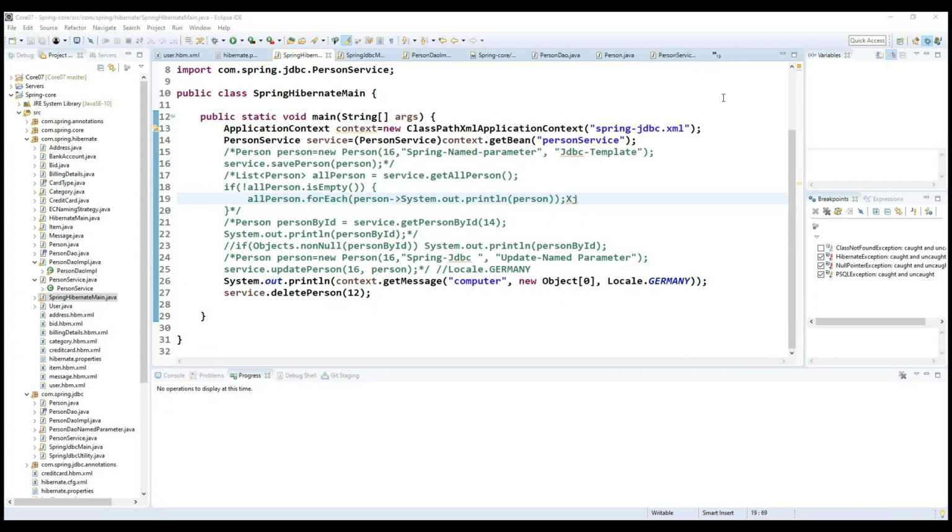And what is the XML file we are using here? The XML file we are using is spring-jdbc.xml. But what is the file we need to use here? We need to use the spring-hibernate.xml file.